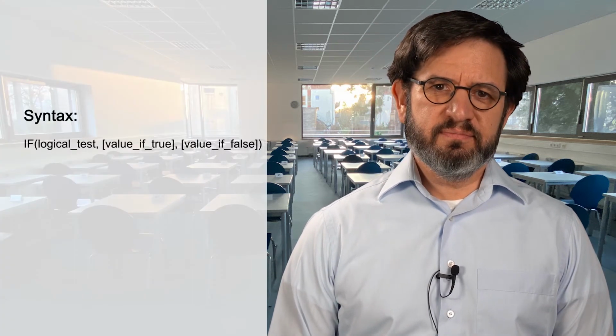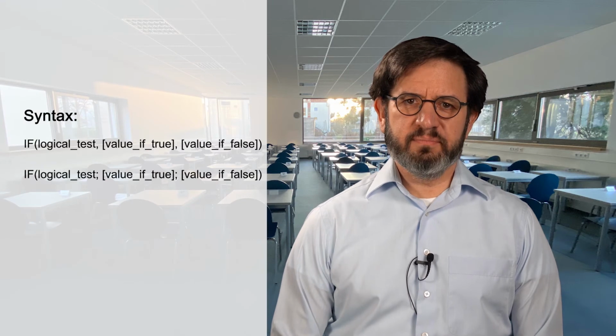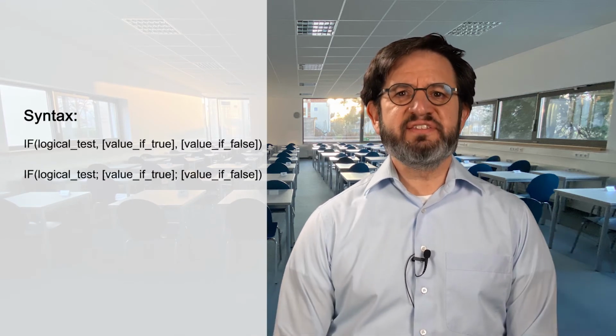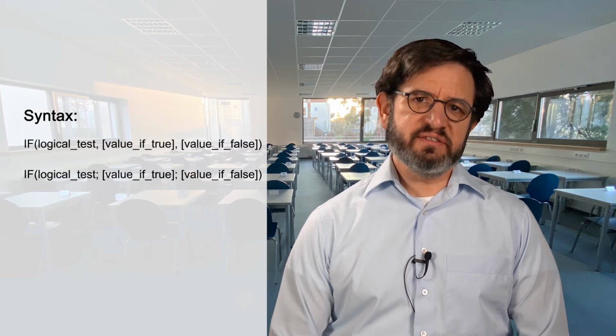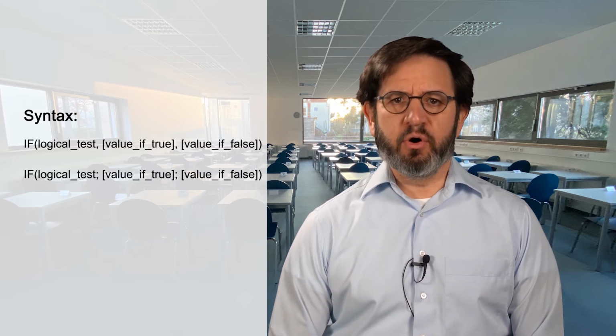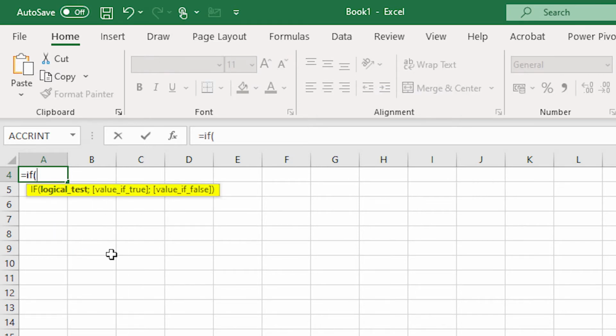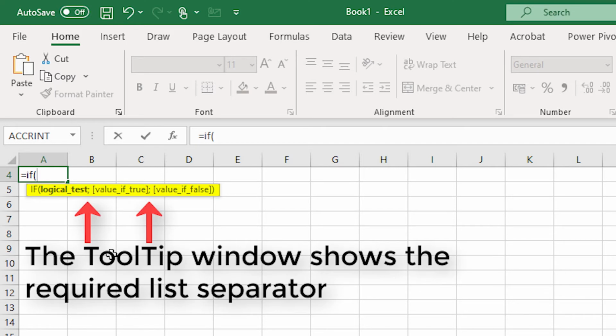This means that the syntax of the IF function on your computer looks either like this or that. Both versions are basically identical except for the list separator of the arguments, that is, as said, either a comma or a semicolon. If you are not sure which of the 2 options is the right one for you, simply check the tooltip window that opens once you enter a function in Excel and look for the used separator.